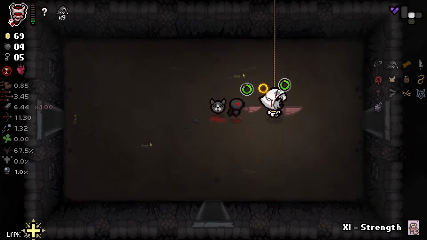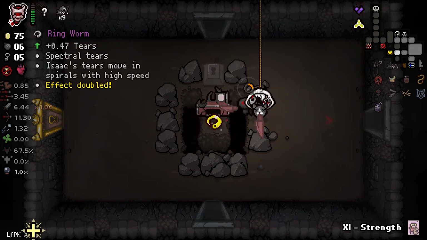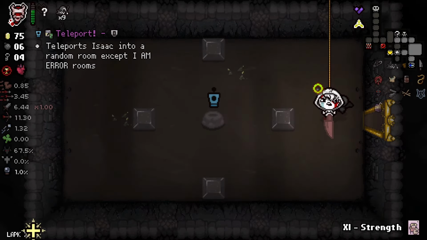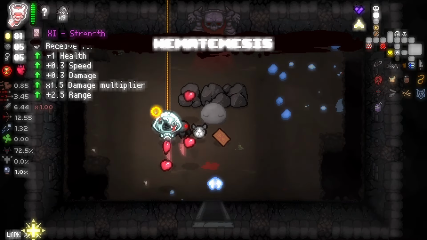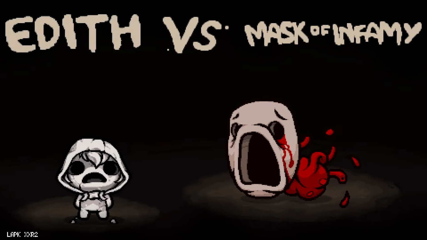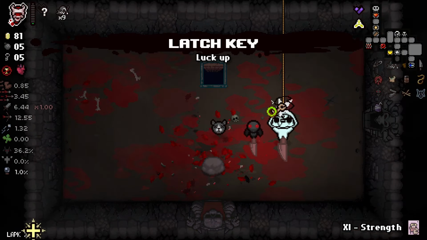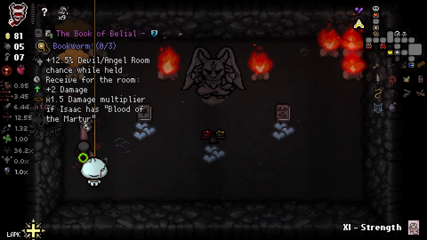Curse of the unknown. Well, I know. Let's explode this. Thank you. I want my trinket. It's much better. And I'm keeping my larynx. Unidentified pill. Hey, thank you. Okay, let's fight. And I don't know why my map is doing that. But it's weird. I don't have the mine. I just used the sun card. Oh, I want that?